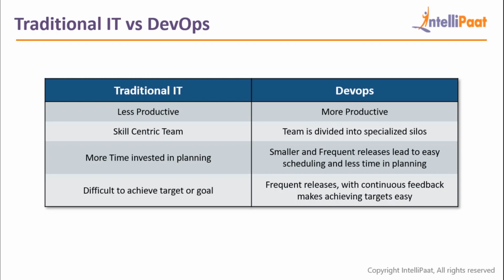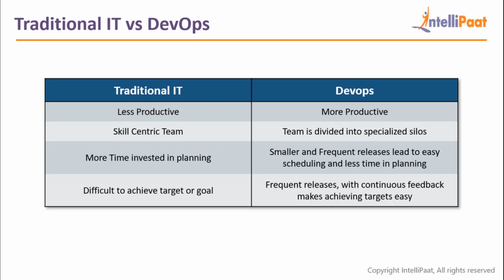In traditional IT, when we were using the waterfall model, for example, it was difficult to achieve a target or goal because the goal was set one year later, right? So there was a difficulty in doing that. Reason being, we could not foresee the future, right? There could be some more problems that could come up while we are working on a project, but everything cannot be planned in advance. But in DevOps, because we are doing shorter release cycles, it is not that difficult to achieve a target or goal. It is easier to set objectives for a day than to set objectives for a year, what you're going to do, right? And that is why DevOps makes it easy for your employees to achieve their goals or their targets.